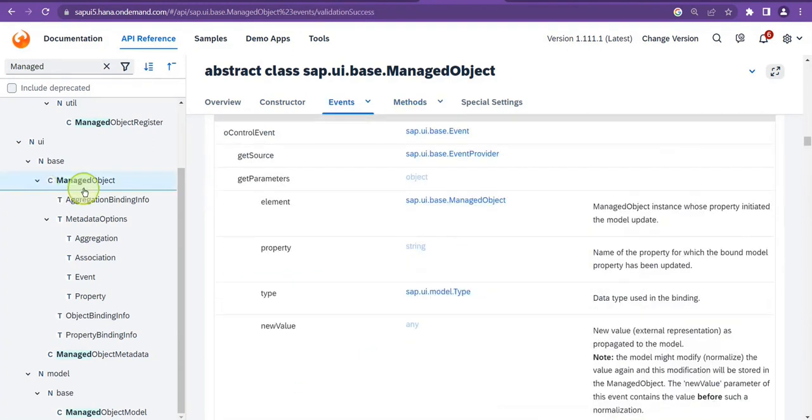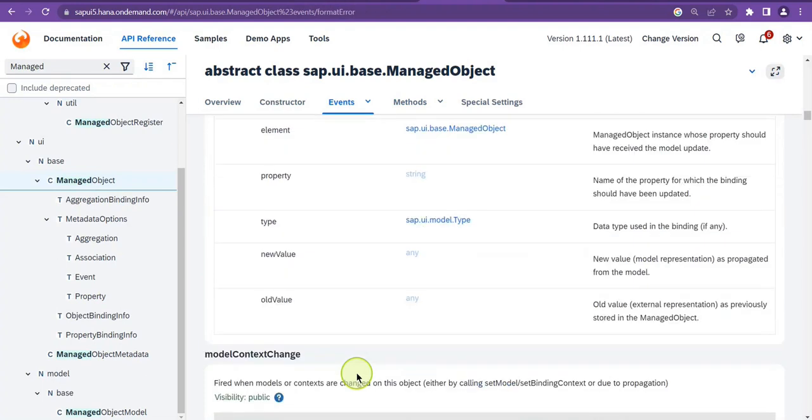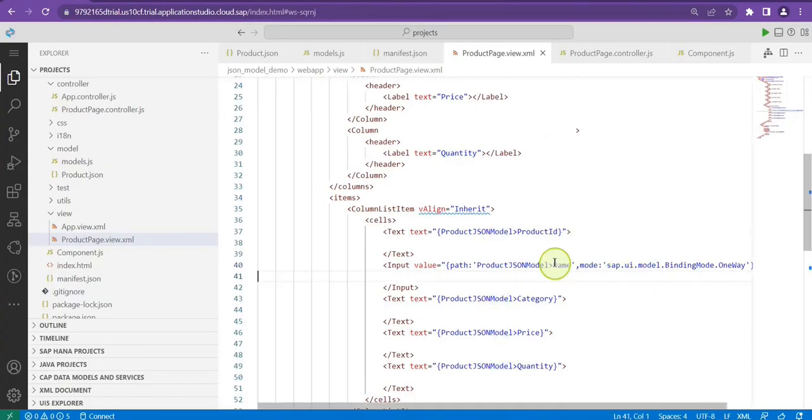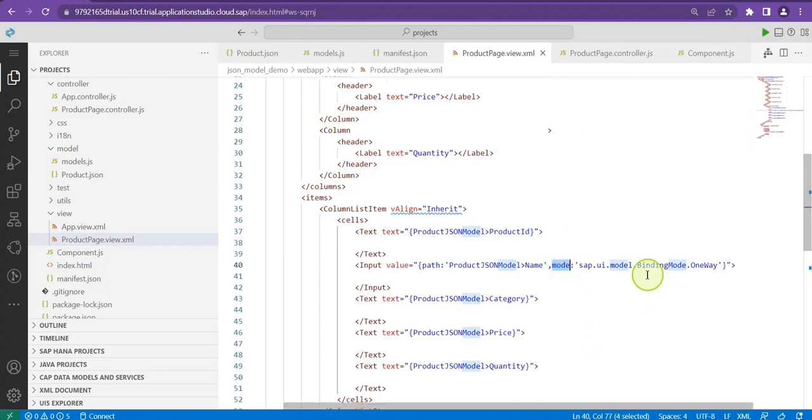But that setting is inside the managed object. That's why by default it's coming from this; the path and mode are all part of managed object.